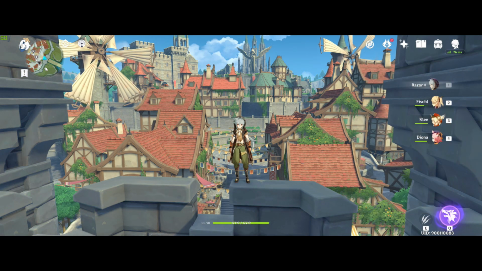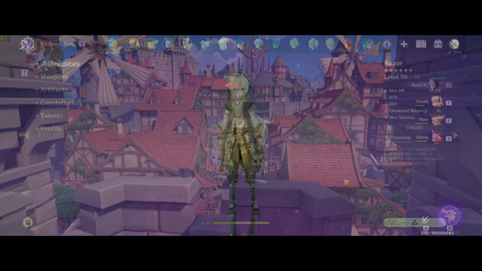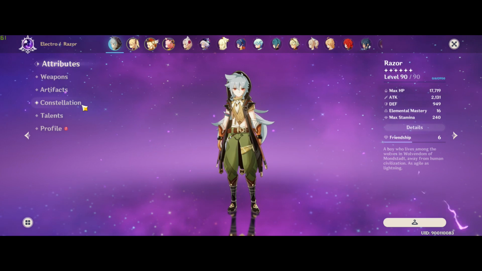Alright folks, that's the basics of building a team around Razor. Now let's take a look at my Razor and his team. So this is my Razor. He's been my main since literally day 1. I got him from the beginner banner along with Noelle.